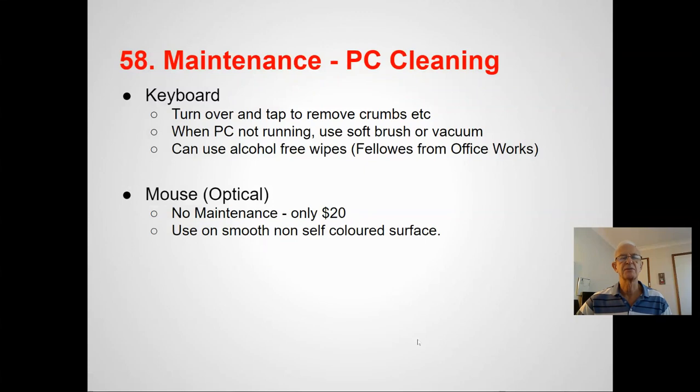You should use a mouse on a coloured surface, not self-coloured. Like the black or white mouse pads are not a good idea. A patterned one is better because the mouse movement is detected by the laser underneath it, reflection off the surface. And if the surface is single coloured, it doesn't get much signal back, because as you move it, it doesn't see any difference. When it's on a patterned surface, it'll work much better.